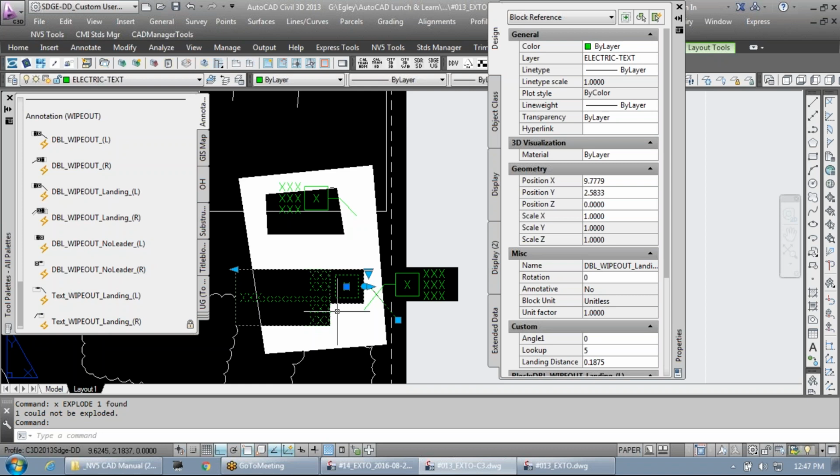There's always going to be a need to do some drafting, but we do want to minimize the amount of drafting, right? We want to be as automated, as efficient as possible. So let me know what's more efficient for you guys. If you think it'd be more efficient to have a grip for each line of text, okay. Personally, if I was drafting, I wouldn't want to individually have a grip for each line of text. I don't want to be there sitting doing that. All right, so new annotation blocks for you guys.